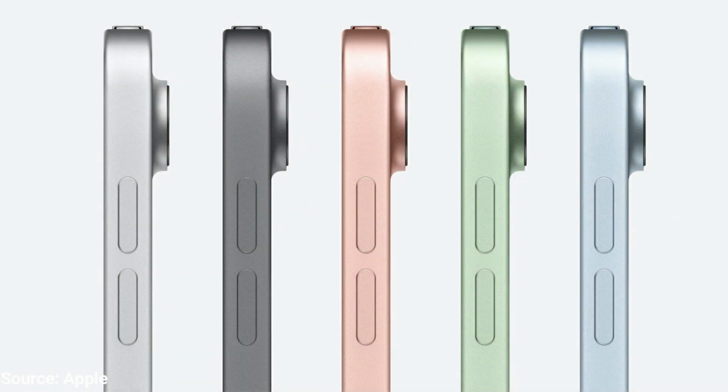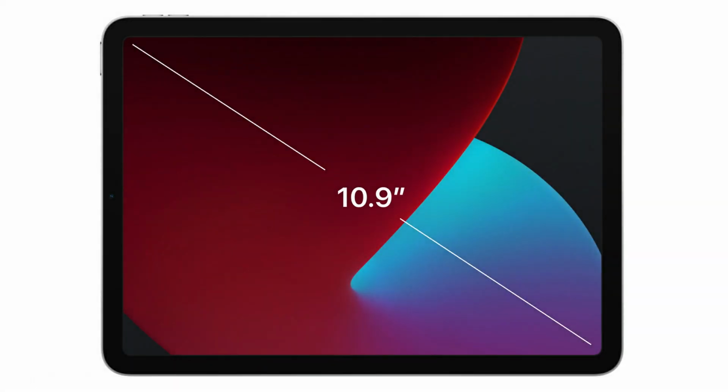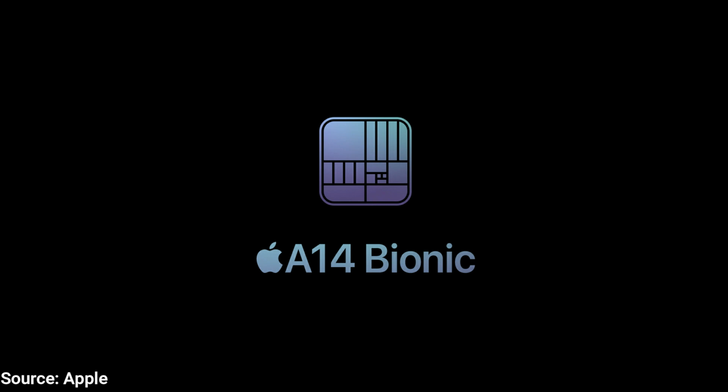Along with the silver and space gray color variants, they have introduced rose gold, sky blue, and green color as their new 3 colors. iPad Air now has a 10.9-inch display. However, it doesn't have a 120Hz refresh rate, which might be missing from the iPhone 12 as well. Also, they have used A14 chip in iPad Air, that too before it's being used in an iPhone. It gives a 40% faster CPU and 30% faster graphics.